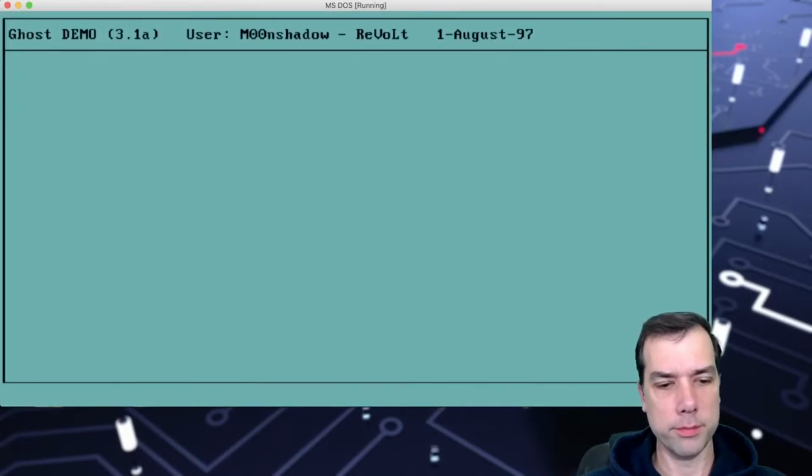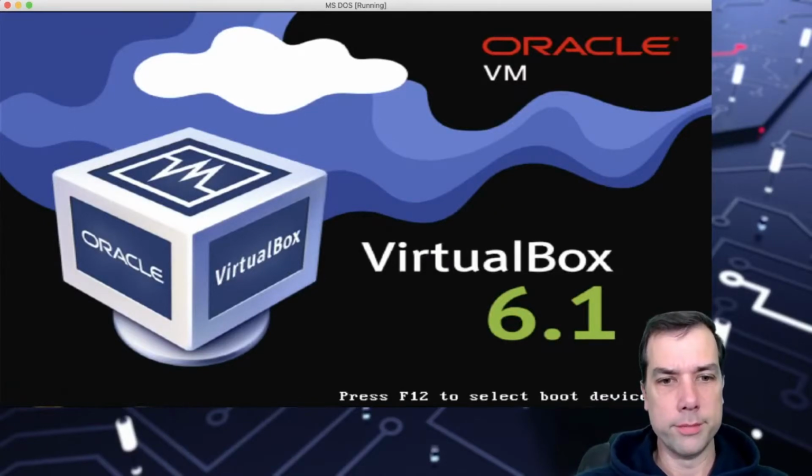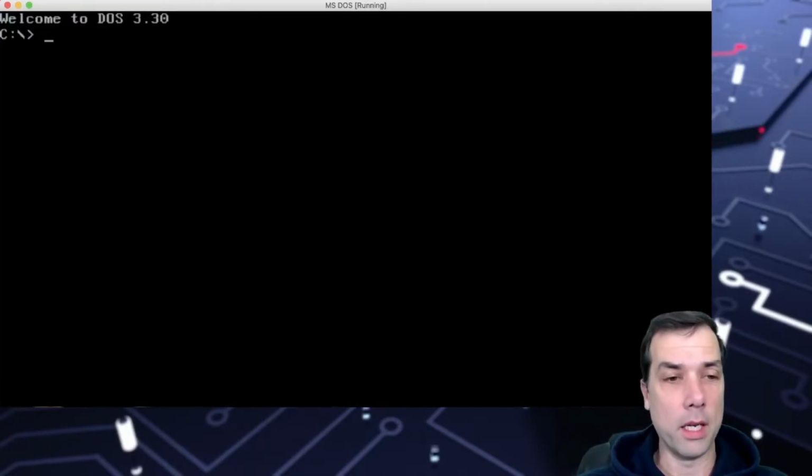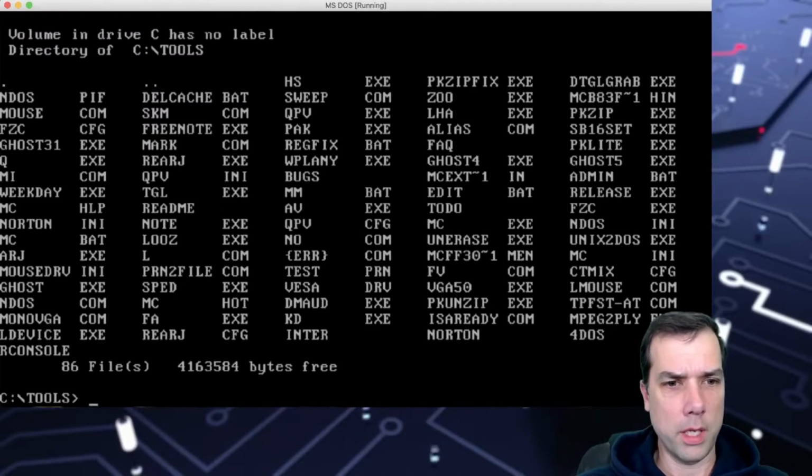Wrong keystroke. And I don't remember how to get out of this. Let's get out of this the old-fashioned way. Let's reboot. There probably is a better way to get out of it, but I'm not going to clone a hard disk right now. And now that I've rebooted, the alias that I created is gone. What else do we have?